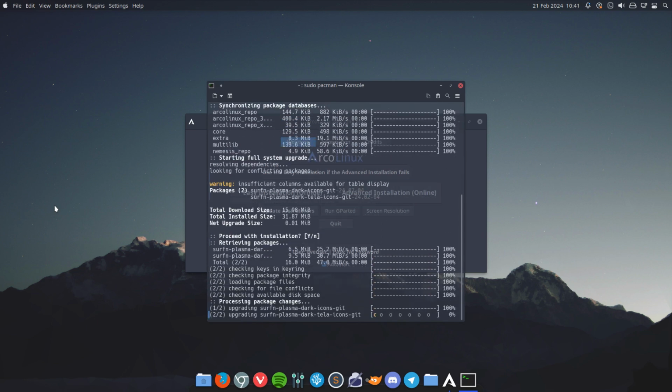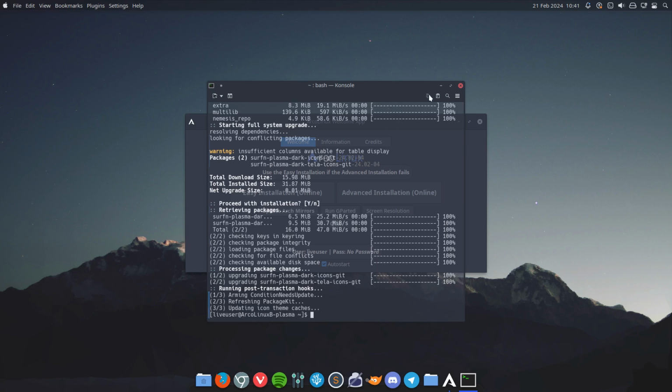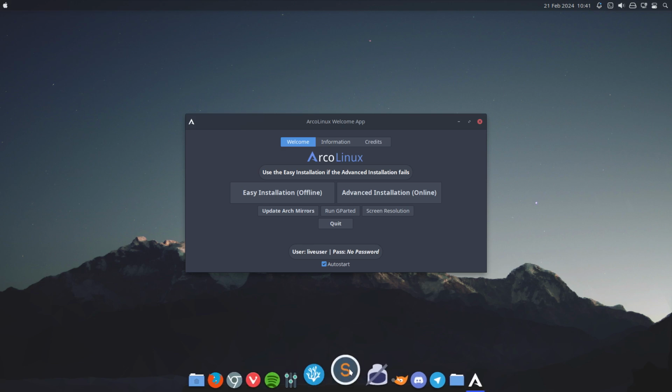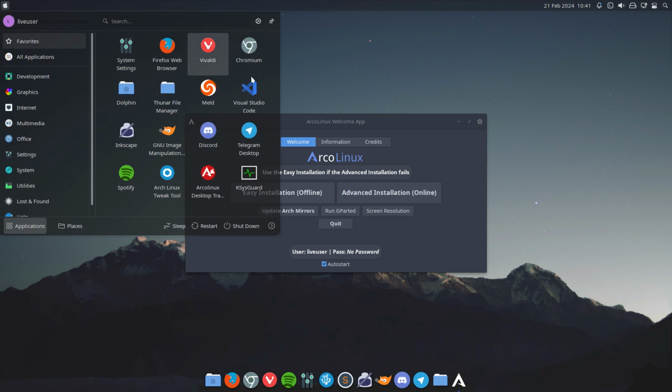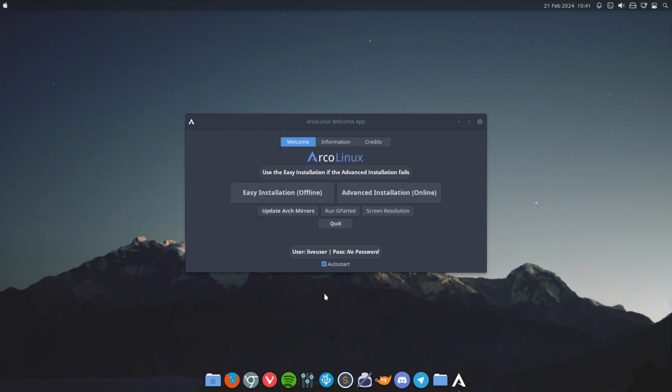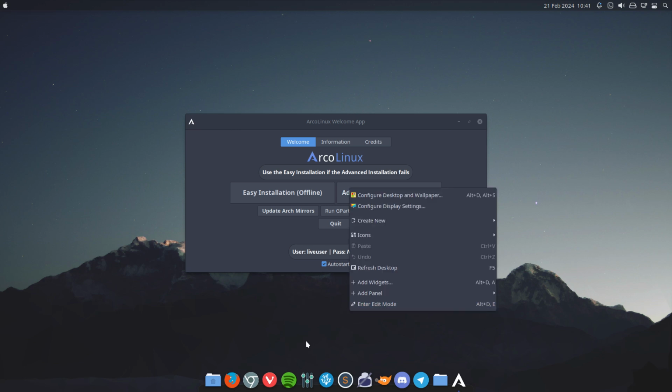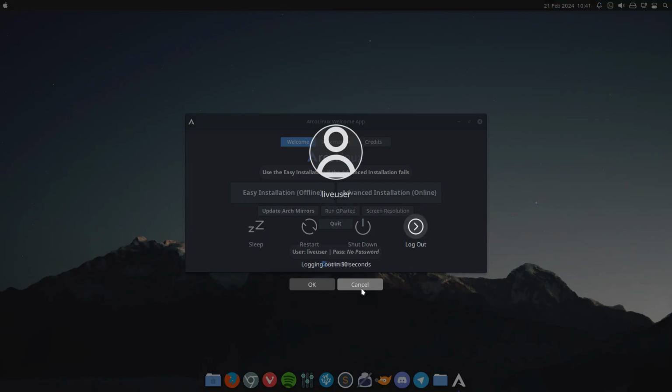There's something hidden in this as well. The cache is evolved. It shows here a little bit. So that's what it's gonna be. And up here it's fine. So maybe it's just a Latte thing. So Super X, log out.